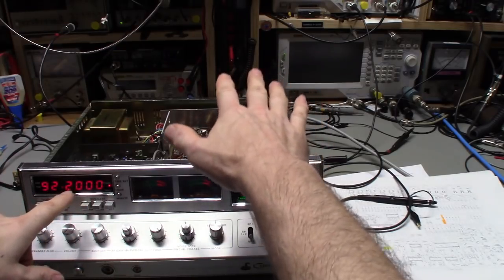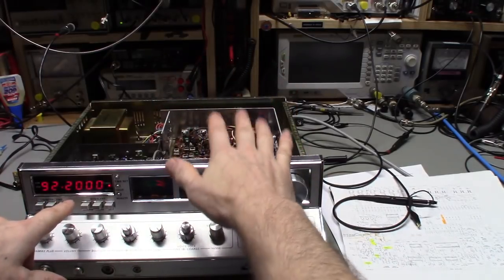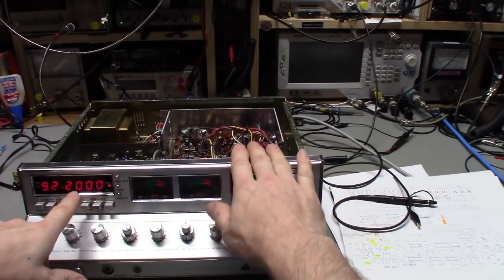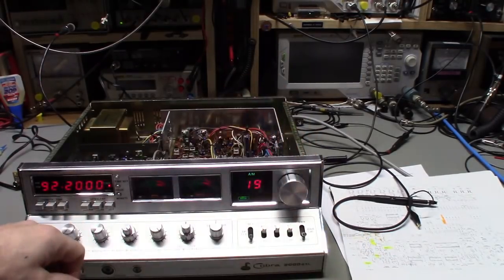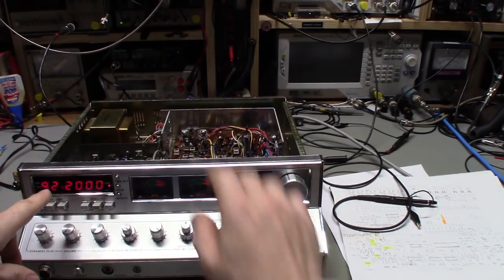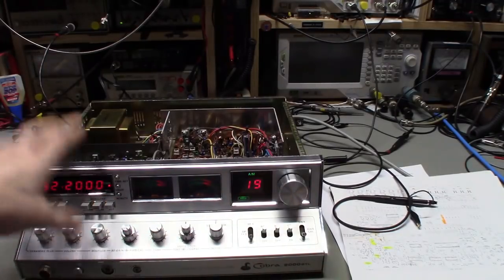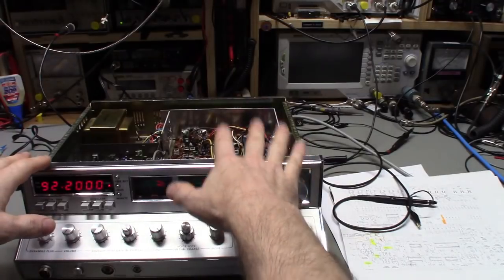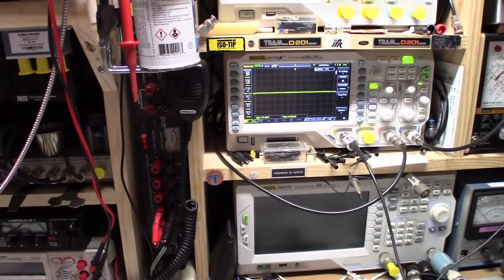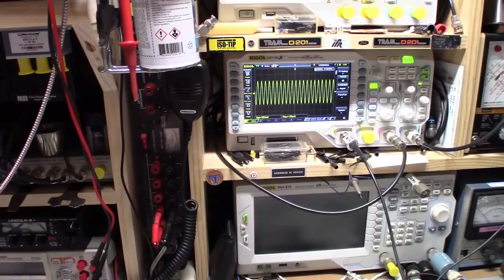Reading 92.90 is a common problem. A loss of signal in the radio can cause that, but if your frequency counter shows that and you don't have receive or transmit, you've probably got a synthesizer problem. If you have receive and transmit on the correct frequency, then your problem is probably in the frequency counter itself. I have verified the problem is not in the radio. If I take a scope probe and probe at the input for the 35 megahertz signal in AM, I can see it — right now we've got about 34.985 megahertz, which changes from channel to channel.